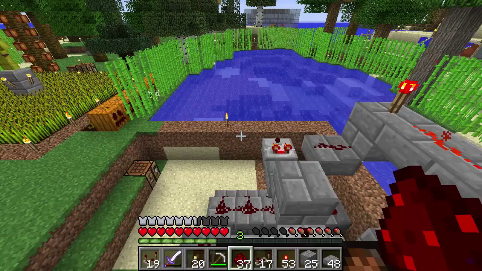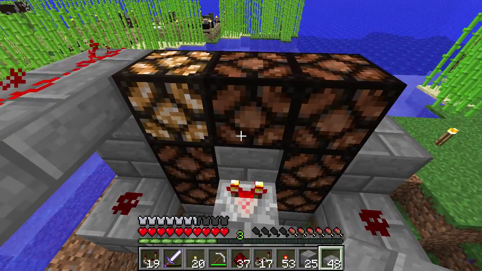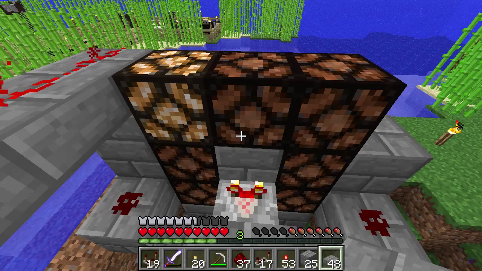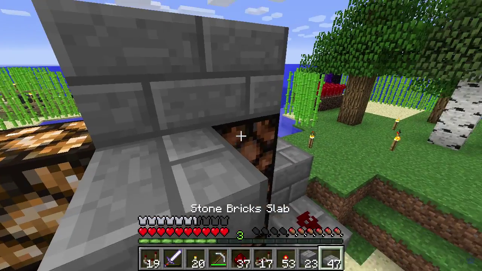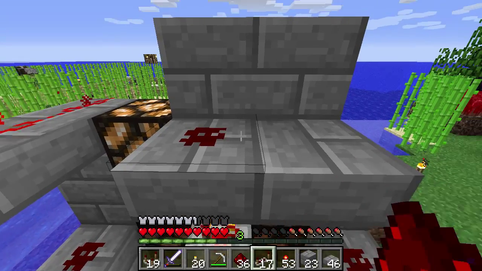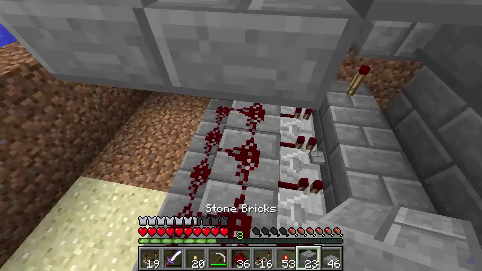Okay, two halves and... wait, how? It helps if I'm looking at the right one. Ah, okay, I see. I see, says the blind man. Like this, and then this one is a dust, I believe. Yes. Okay. Dust, and then repeater, and then stick a block.